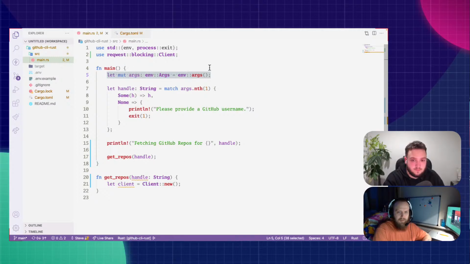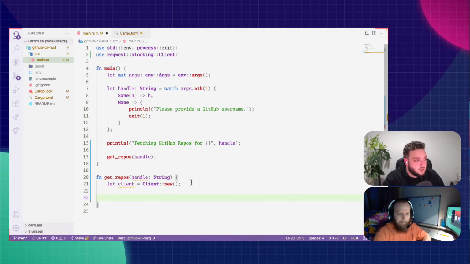These are passed in and won't change once the program started, whereas this can be modified. Well, it's not exactly modified. Client is just a builder. So you call a method on it, and it will return. It won't return a mutable reference or anything like that. So it doesn't need to be mutable in the first place. Yep. Cool.